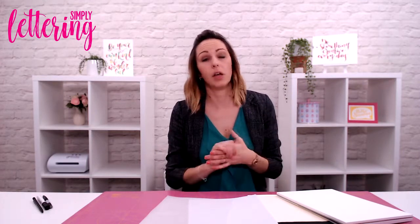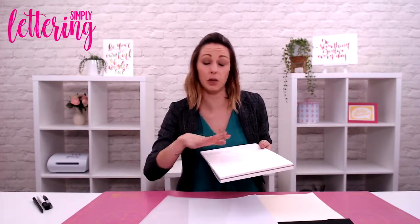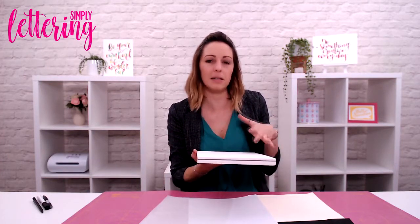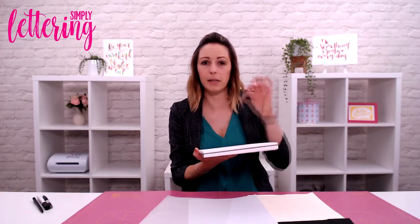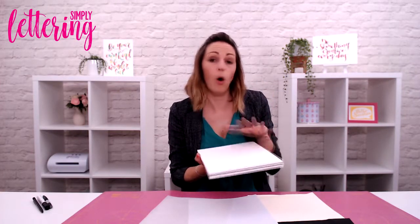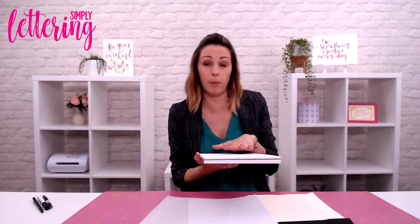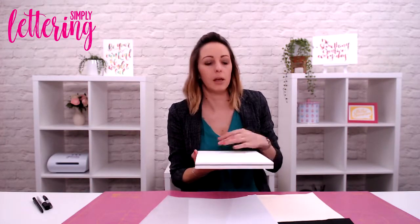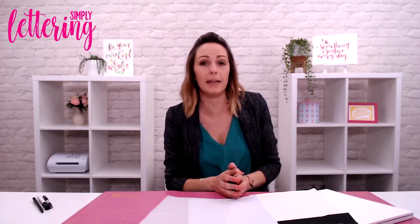You'll see through the magazine there are lots of techniques that use watercolours — one of my favourite mediums. For that, you need watercolour paper, and we all know that watercolour paper has a really rough texture. You know it's already too rough for your brush pens. So what we do is look for either pens that have bristles — koi markers, for example, have little fibres just like a brush in the nib — or your regular paintbrushes. For many of the techniques I use with watercolour paper, I will actually use a proper brush, not a brush pen. That's really the only way you can get away with using watercolour paper for brush lettering. Hopefully that's given you a rough idea of which papers you can and cannot use, and it will help you preserve the nibs of your pens as long as possible.